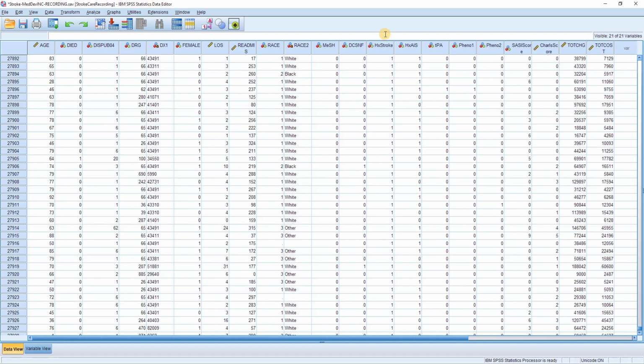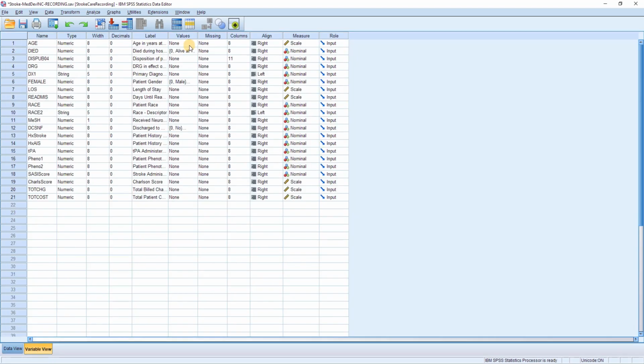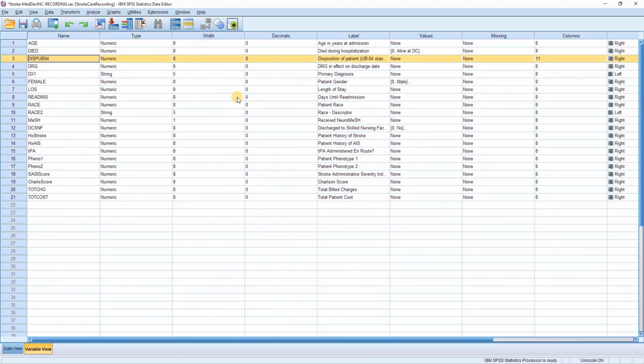All right, so saying all of that, I'm going to switch over to my variable view and start removing some of my variables that I mentioned. So I mentioned that we do not need the patient disposition, and we also do not need the DRG, nor do we need the patient's primary diagnosis. So this one can also be selected for removal. For right now, we're going to leave the two race variables. You will see why in a moment.